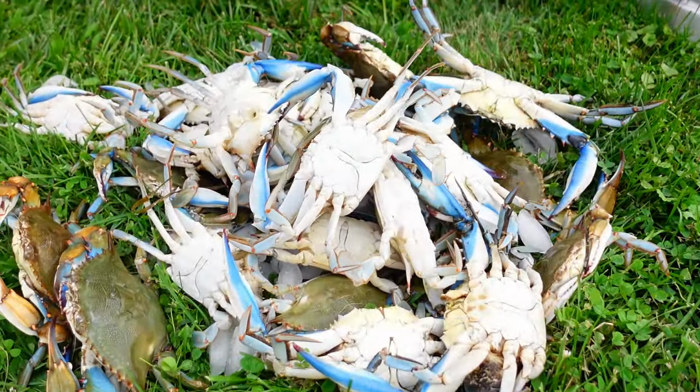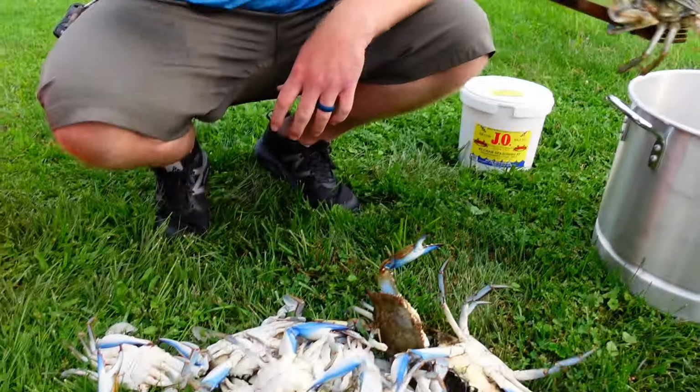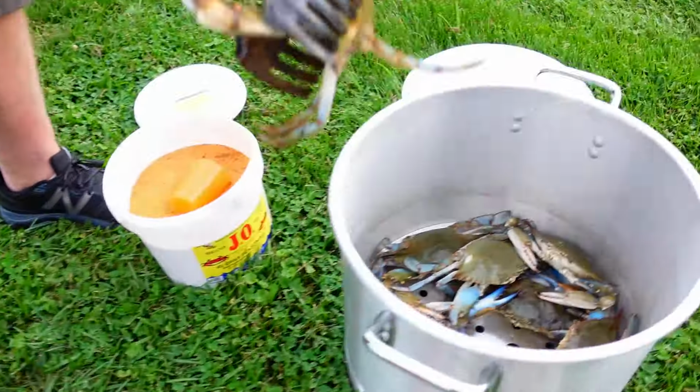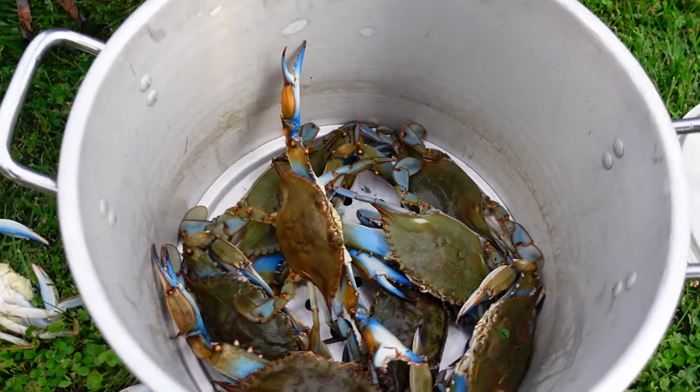So we put the bigger crabs at the bottom of the pot, like that big boy there. And you put the smaller crabs at the top because all the heat's at the bottom. Where are you going? Get over here. All right, we got our first layer in, the biggest crabs of the day.